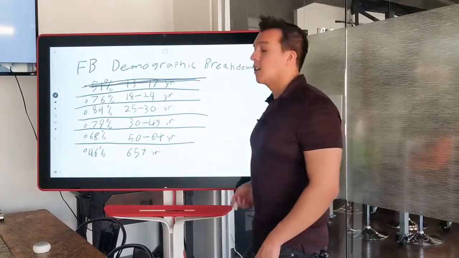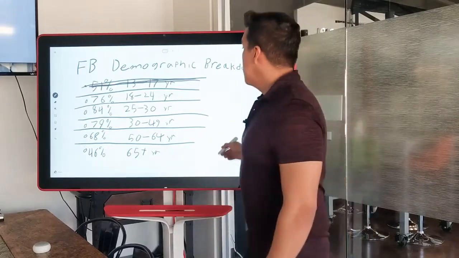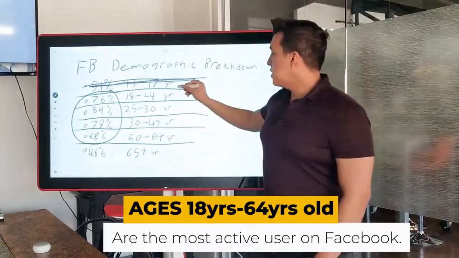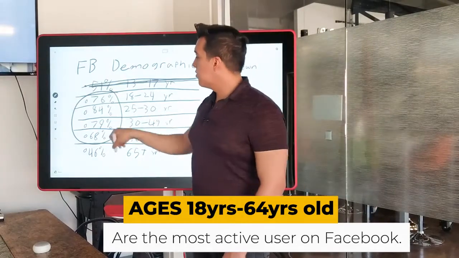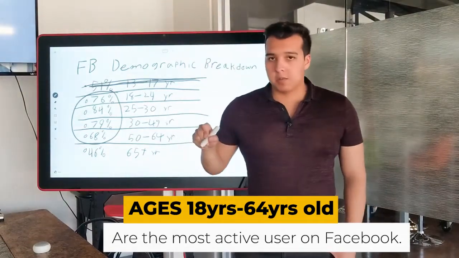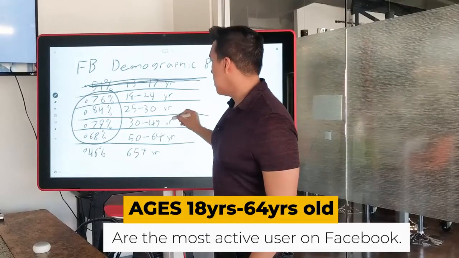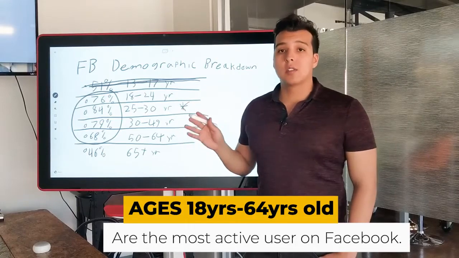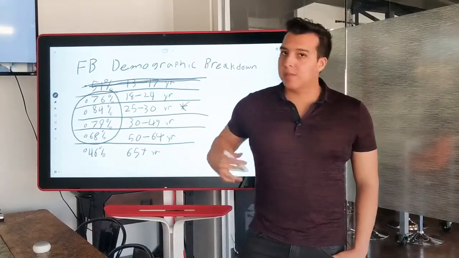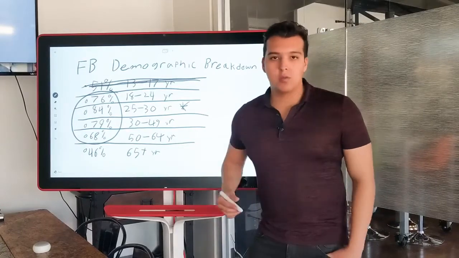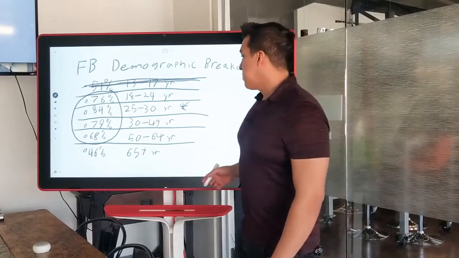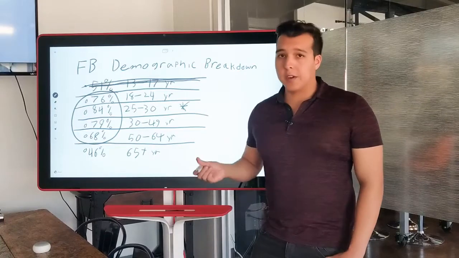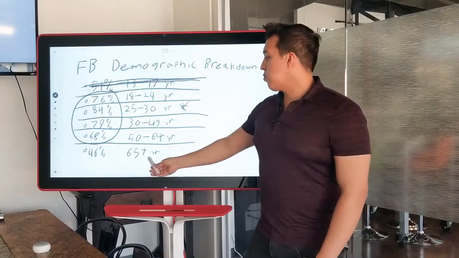You're gonna see how these numbers are very dominant in these ranges right here. So 18 to 64 are the most active users on Facebook. It varies depending on the age, so the prime is going to be the Millennials, which for the most part a lot of you are highly focused on because we're growing up, we have bills to pay, we're looking for a home to build with a family. They're all within the same range of percentages from 18 to 64, which is a very good sign for you.